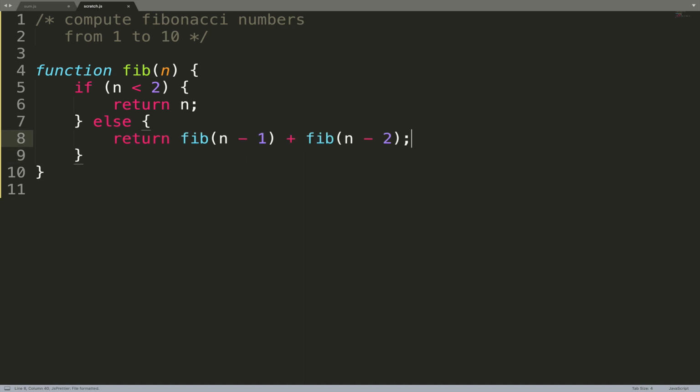Let me just save this so the formatting looks a little better. There we go. Cool. All right. So let's call that from 1 to 10. So we need a little for loop.